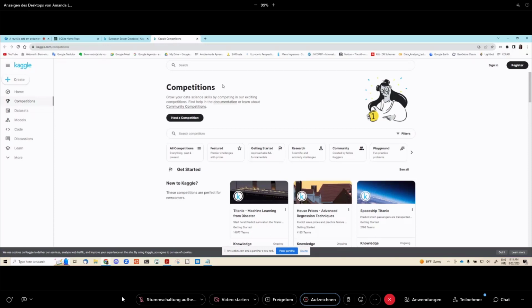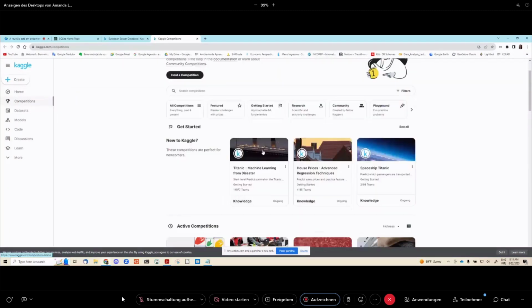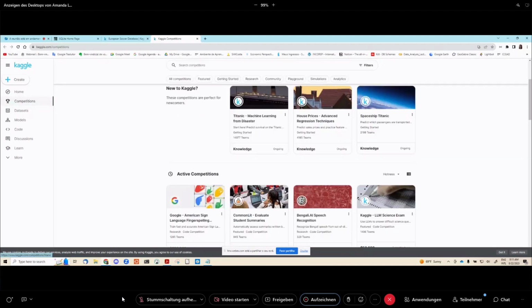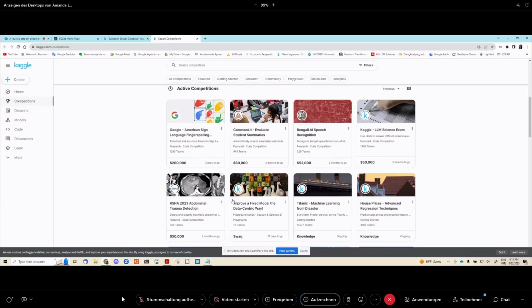These competitions are problems that companies and universities have in their routine, and they put the problem here. They make this problem available to society, and some of them also have a reward in money. If you can see here, there are some competitions ongoing. These are the active competitions, and you can see the reward is in American dollars. It's a lot of money, but to win this is really hard.